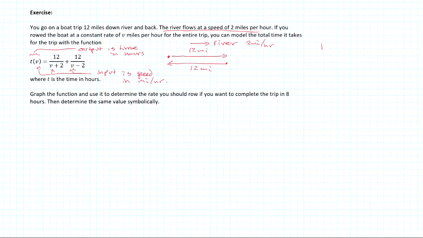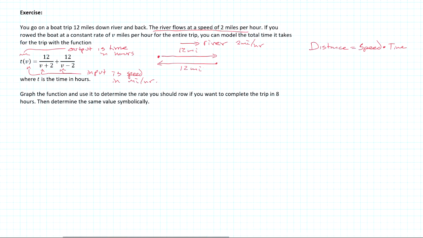We're going to start with the idea that distance equals speed times time. Even if you haven't memorized this formula, it is something we are familiar with generally in our lives as we travel from one place to another. For example, if we are going 60 miles per hour and we drive for 2 hours, then we have driven 120 miles in total, because we went 60 miles in the first hour and another 60 miles in the second hour.